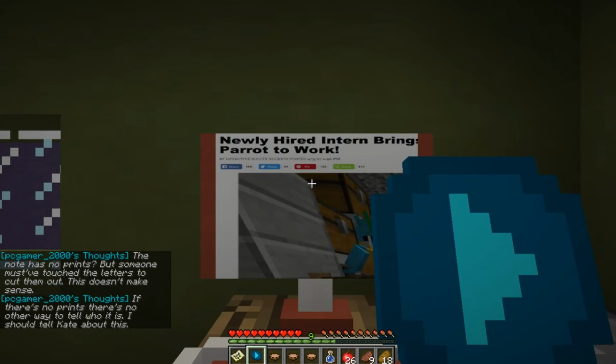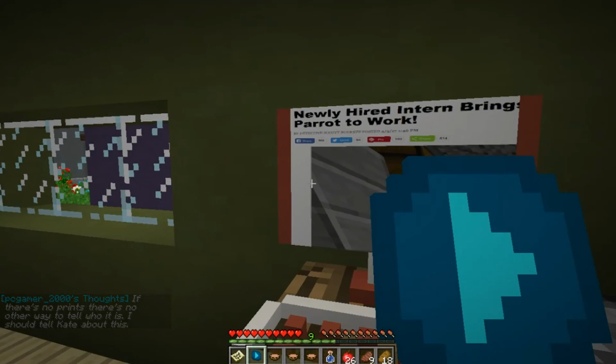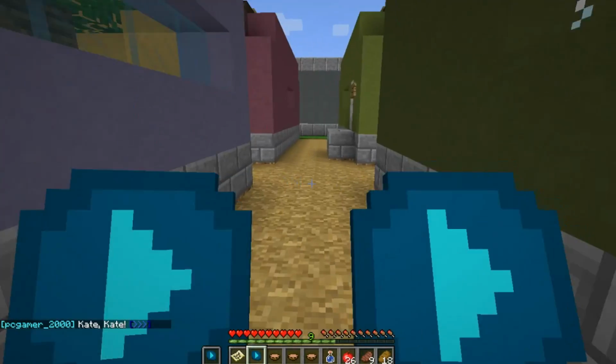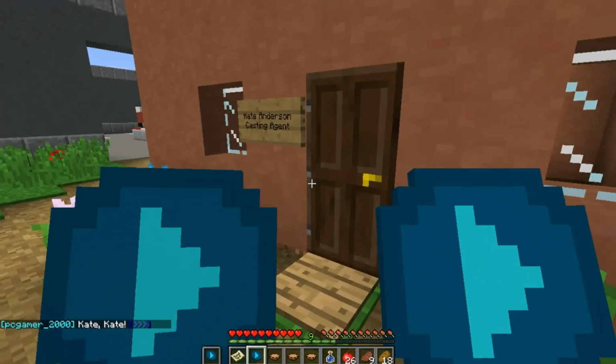Okay, the note has no prints, but someone must have touched the letters and cut them out. This doesn't make sense. If there's no prints, there's no other way to tell who it is. I shall tell Kate about this. Kate. Oh, yeah, I should be over there. Wait, Kate. Is Kate right? Yeah, Kate.